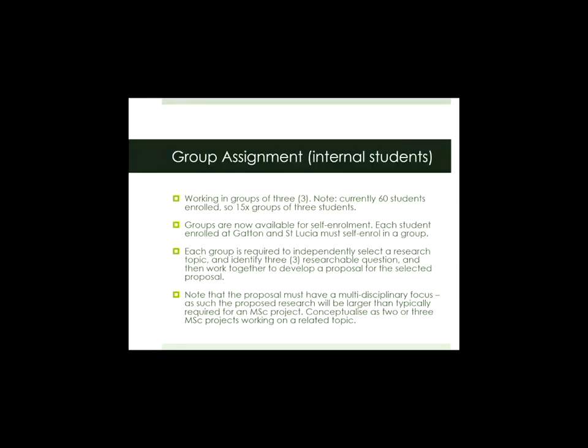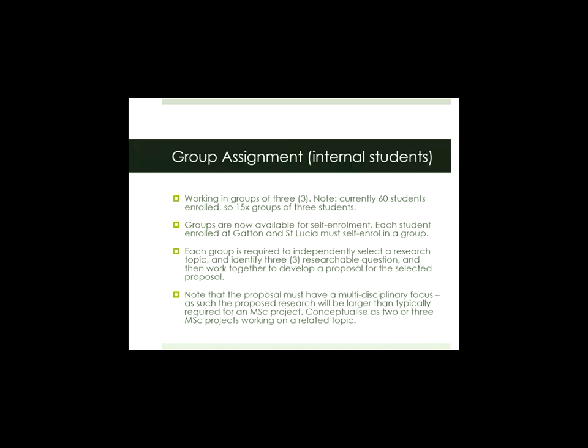So one research question has to focus on biophysical research, another one has to focus on the social science aspect of that topic, and the other one could be whatever you choose, maybe a cross-cutting type research question, or goes into something in more detail. But at least you have to have a social science aspect and a biophysical science aspect to the project. All right?